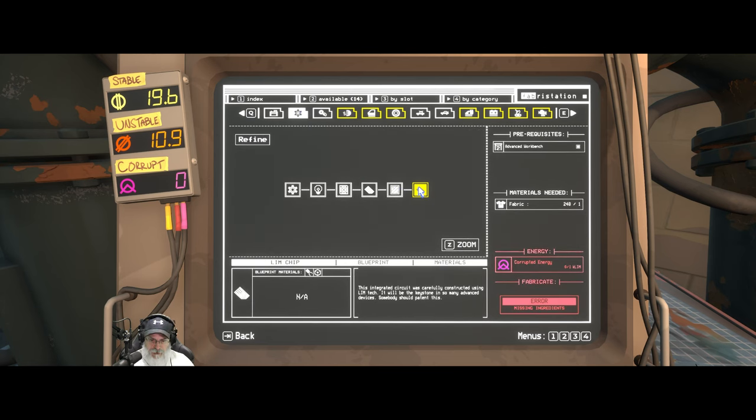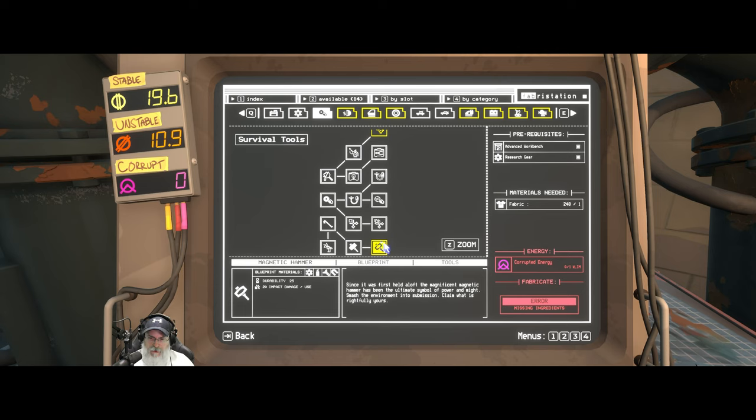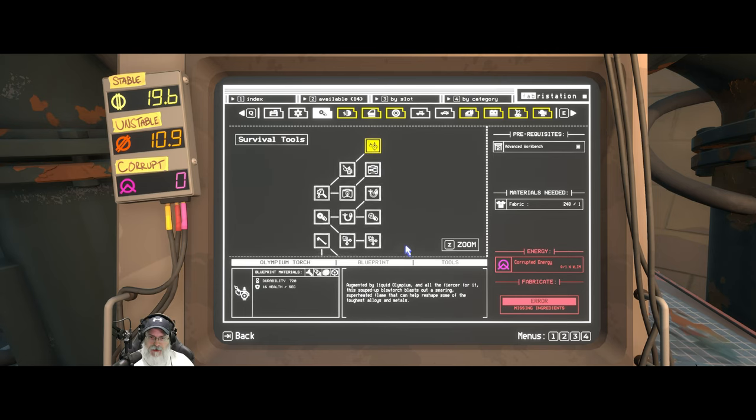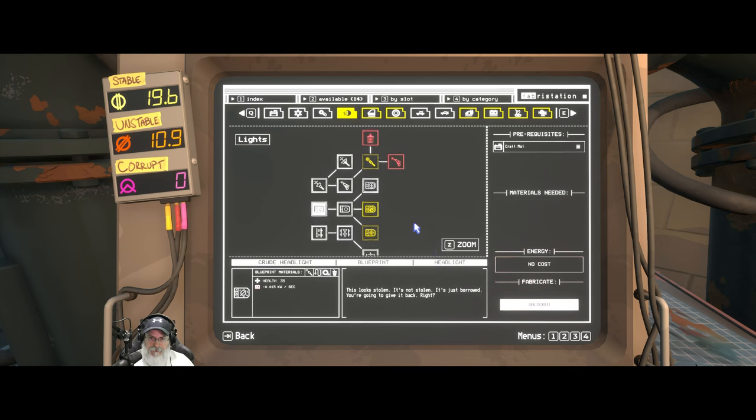What is this? That's something called a limb chip. We can't do that right now. We can't do the hammer thing. We need more corrupted energy. What is this? That needs corrupted energy. Okay, so we're at a stopping point there.